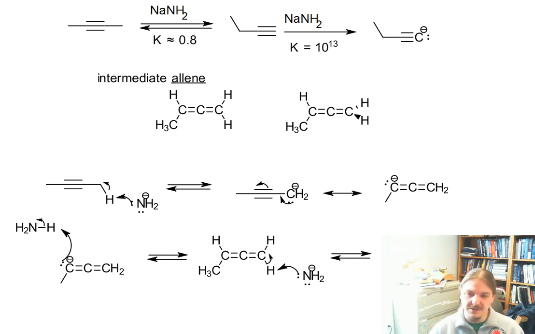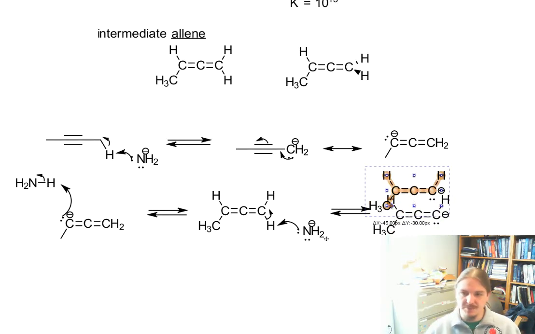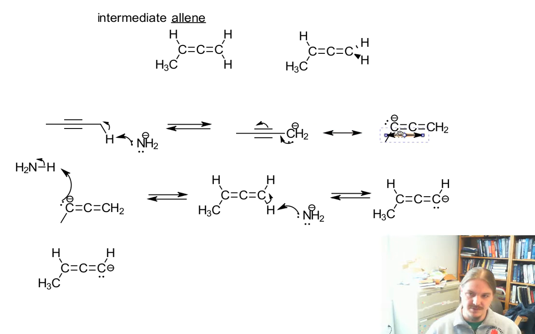So now we're going to get another sort of allene-like anion. And we have an anion here and we have a lone pair here. And like the previous allene anion we drew, this one also has a resonant structure. And in fact, it is constructed similarly.